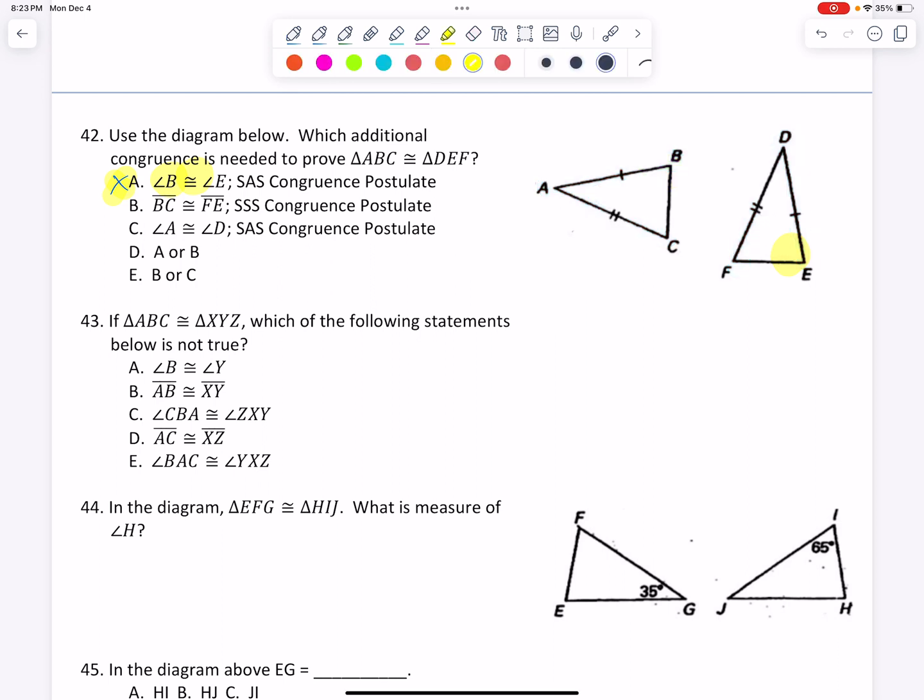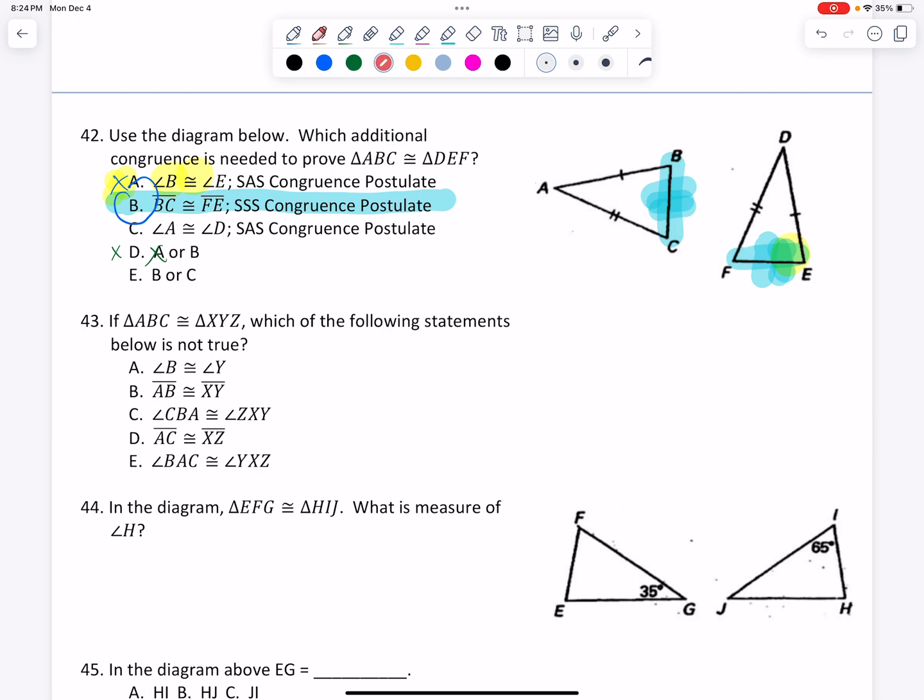Okay, we've got a side congruent to a side. They say, okay, then what if you add BC is congruent to FE? That would be by the side, side, side postulate. So it is going to be B. B is correct so far. But again, I want you to notice there's multiple options here. I know it's not answer choice D, A, or B because we've already said that that's wrong. A is wrong, so it can't be that one. So now we just need to check letter choice D and see if that's also true.